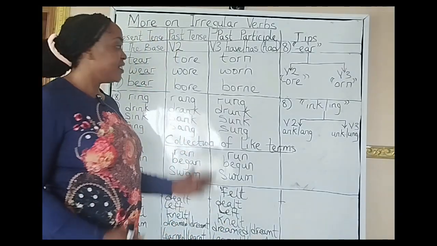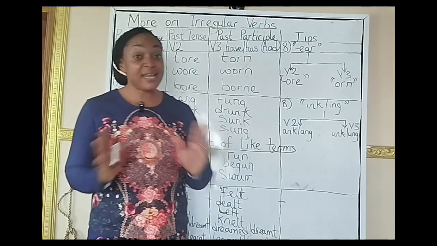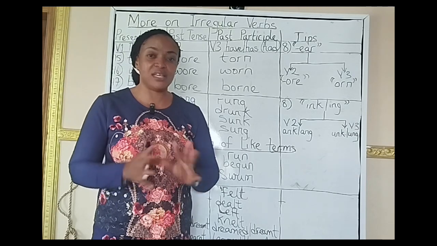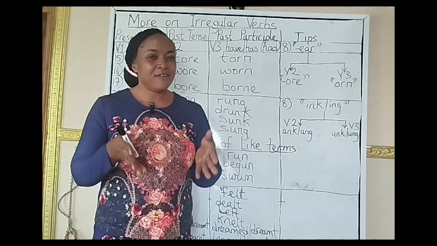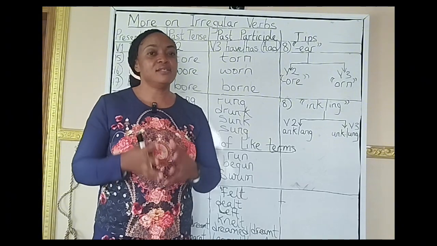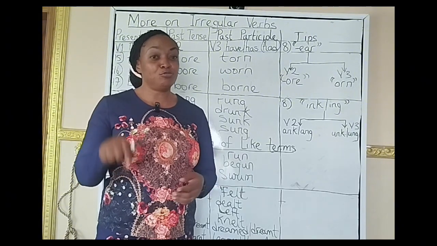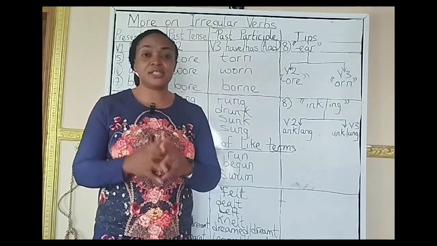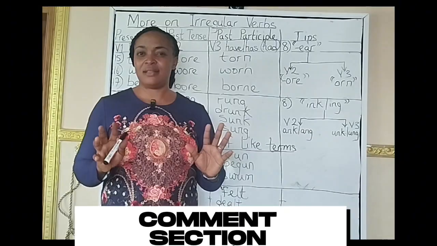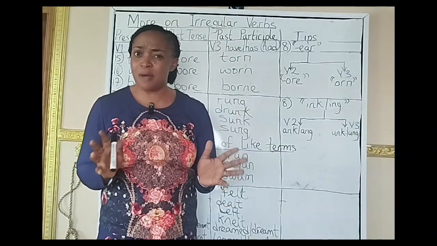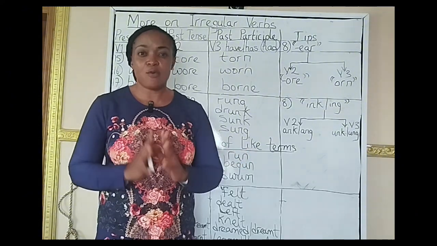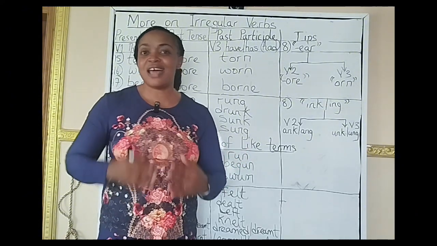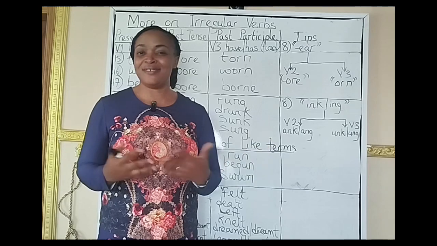So we have about 30 irregular verbs dealt with in today's class. And in the previous class, I had 15 irregular verbs dealt with. You can drop your worries right under the comment section. I hope that we've been able to clear some problems, difficulties that we always face when forming the past tense and the past participle of irregular verbs.